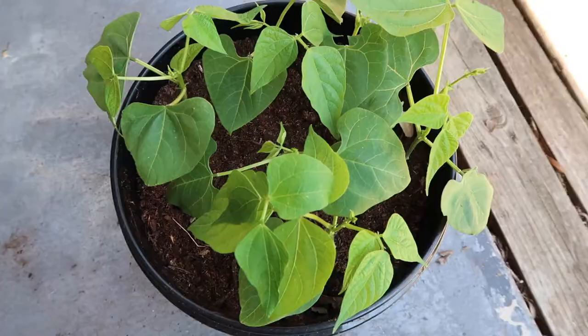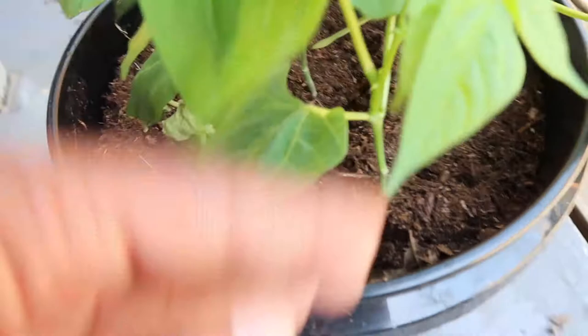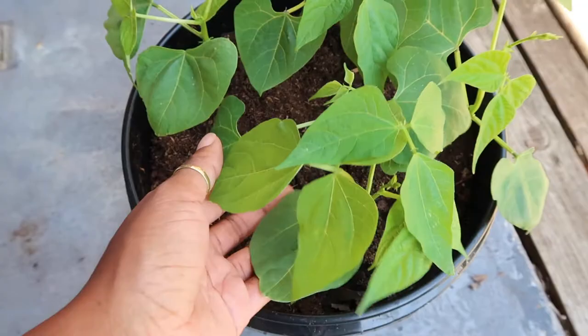All right, so we've got our pole beans nicely planted. They are looking amazing. And we're going to go ahead and show you just how to set them up by their trellis.